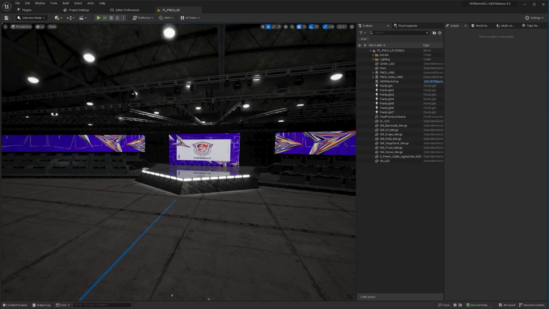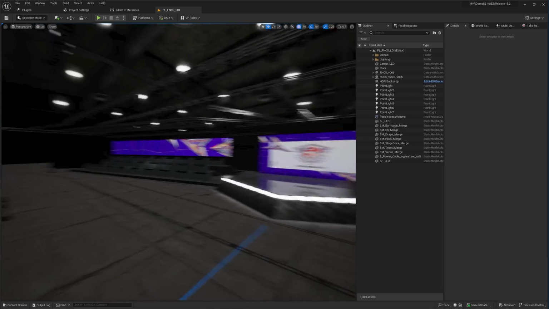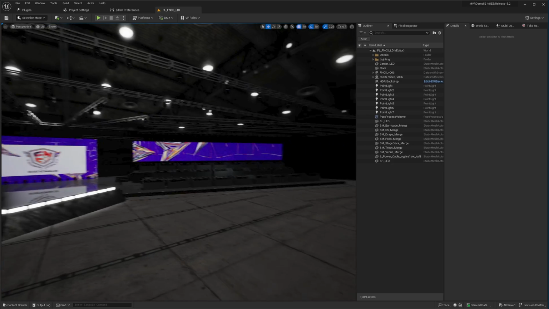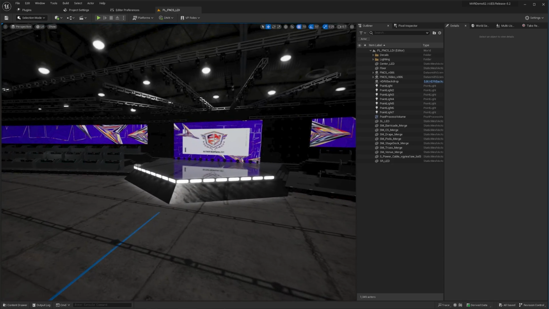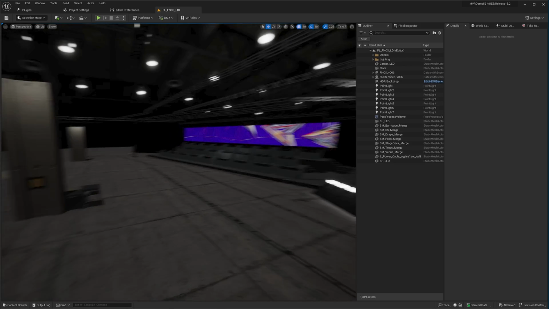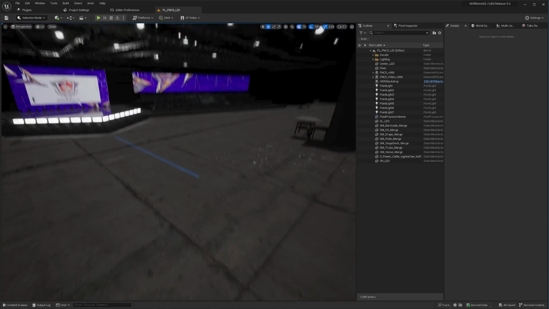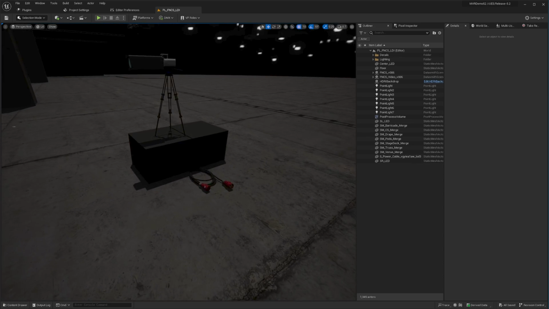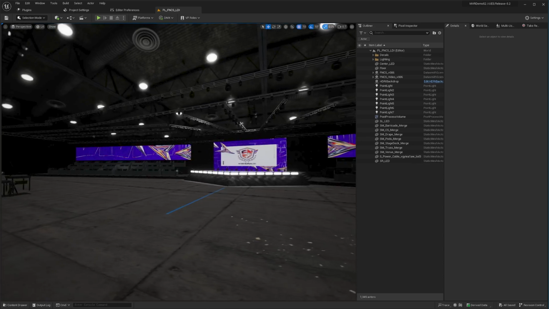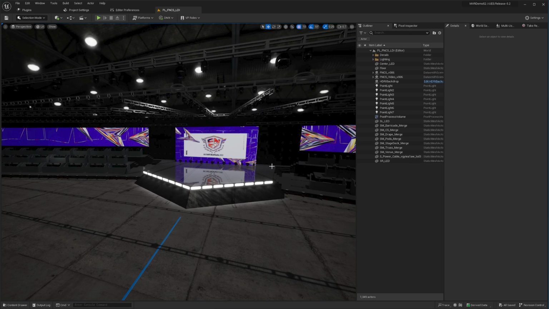Let's take a little look at the final product before we move on to importing. This is what the scene looked like after I came in and just added a few textures. I'm actually not using any of the advanced rendering features of Unreal. This is just the raw deferred renderer. And I just applied some materials from Quixel Bridge. I put a couple little decals and some stuff up at the tape line. Somebody left a cable sitting out. And this is just some of the stuff that you can do inside of Unreal when you're taking advantage of all the 3D tools and stuff that we have to offer.